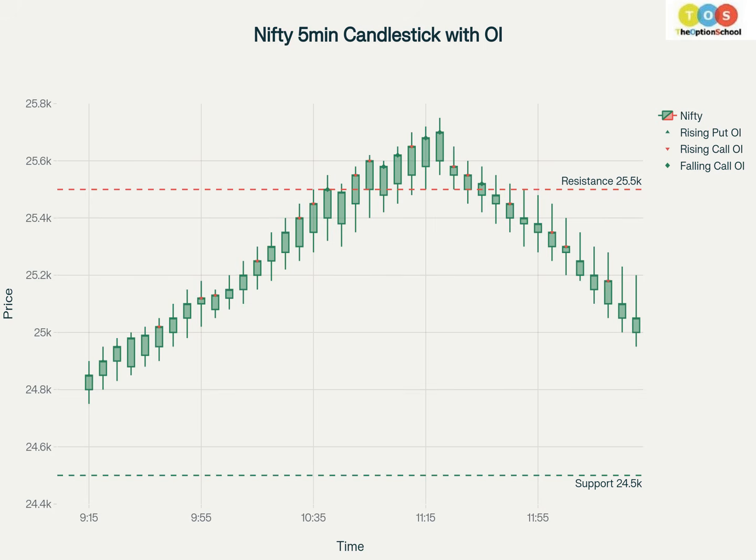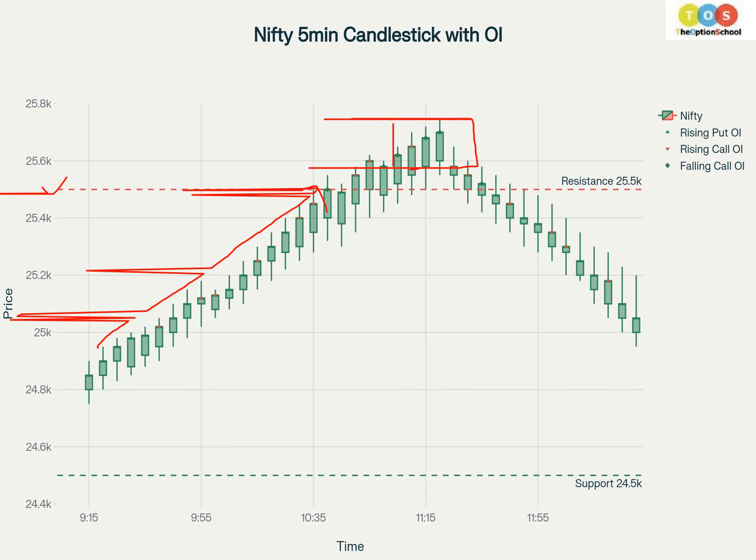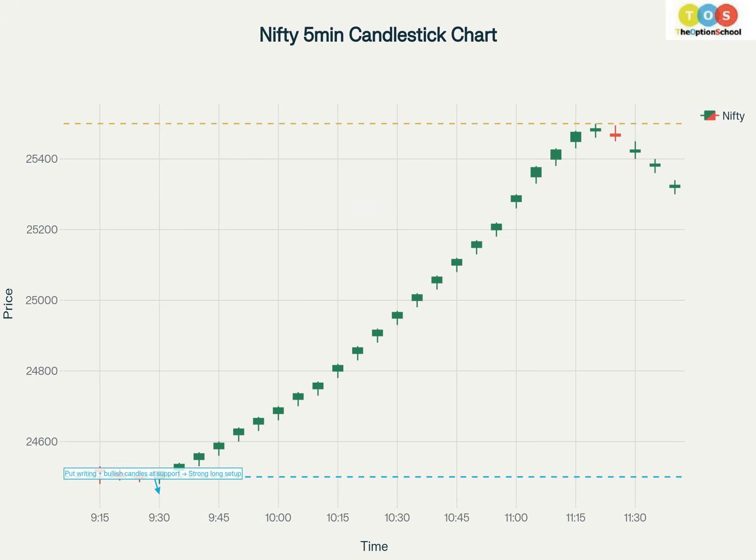So here I've presented you a 5-minute candlestick chart, and here you can clearly see the markets went up and the maximum call OI was at 25,500. Markets went up, there was a consolidation on this part and it came down afterwards. Once it tested the resistance, the market came down. Same on the put side of it: the market was there at the support, there was a hammer formation on the downside, there was addition of puts, there was put writing on this level, and the markets came up from that very particular strike.